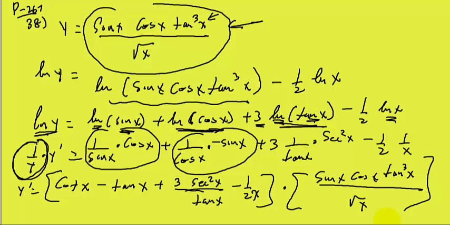Okay, I want to do a couple more problems, and we'll stop right there. So 42 and 44 on this page. So clear that. So page 267. Let's look at 42. Okay, so they give us y is equal to pi to the x tan x.